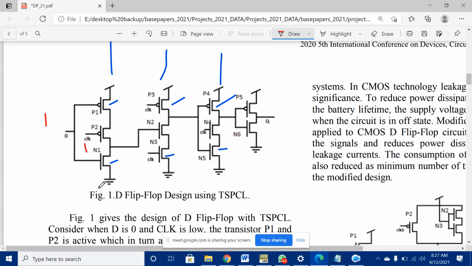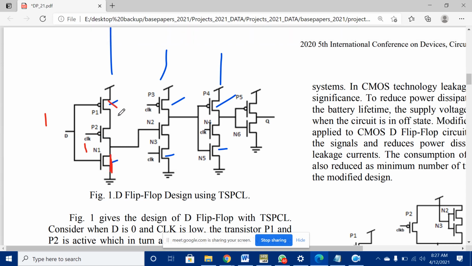See, 1 in the sense this NMOS will be on, and the remaining are off. So this is off, this is off. So now the ground that is there is flowing to the output, so it is getting 0 now, which is directly feeding to this N2 NMOS. Got it? The next, again my clock is 1 and here clock is 1. So now what are you getting?